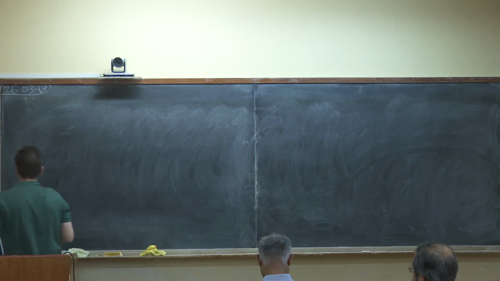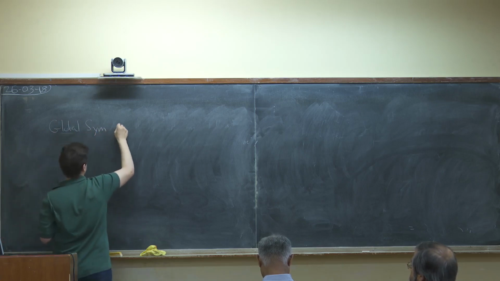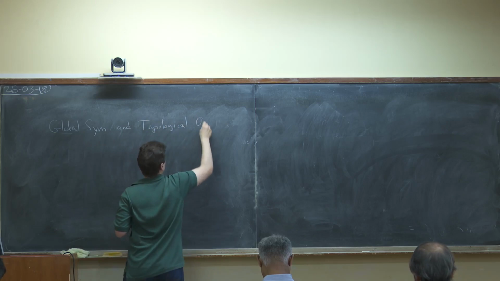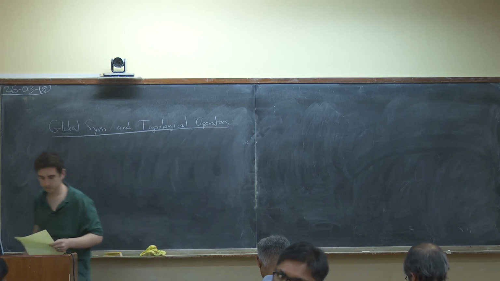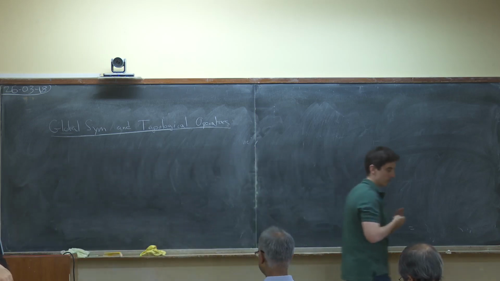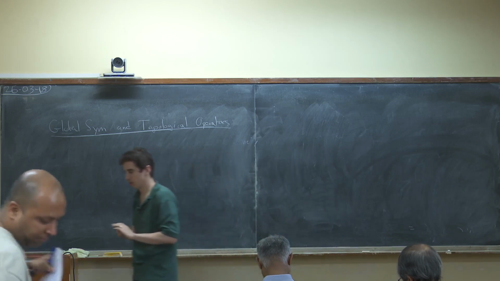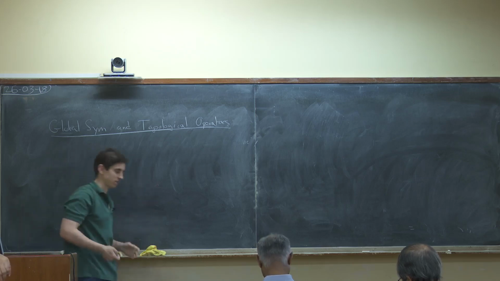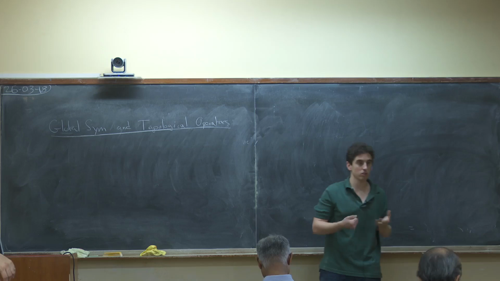Okay, so we'll start the next section, global symmetry and topological operators. The theme of this section will be that we saw, for instance, that for continuous global symmetries, we all know that we can do everything we like with the Noether current. But if we're going to generalize global symmetries to, say, discrete symmetries or later higher form symmetries or higher form discrete symmetries or other fancier things that we might yet invent, we're going to have to move away from the current. Because, for instance, discrete symmetries don't have currents.